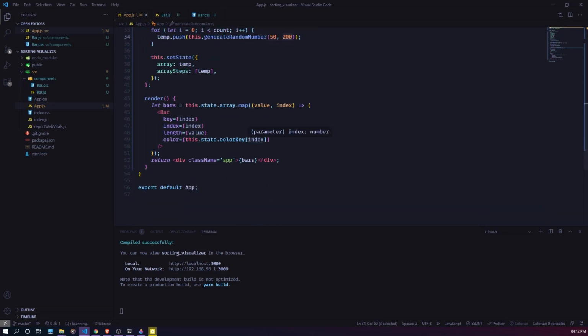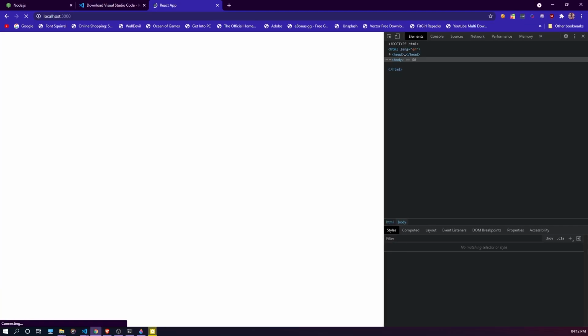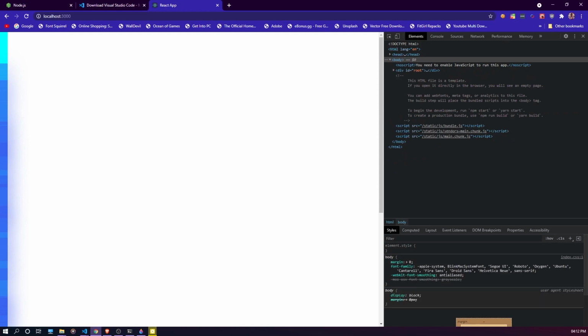So let me pass in 0 for the time being. I think that'll be cool. And then go over here and refresh. And as you can see, it is working perfectly fine. If you still have a doubt on how to solve that error, well, I will be covering it. Don't worry. The bars are still intact.